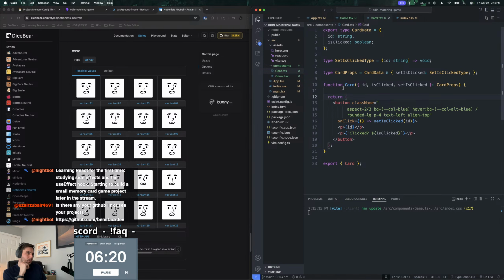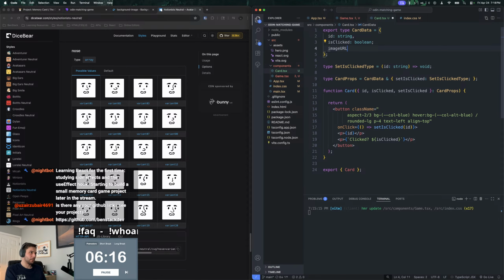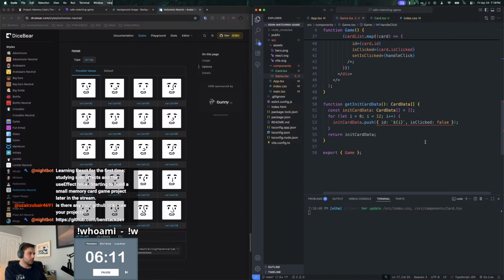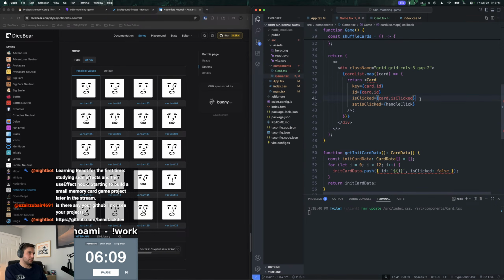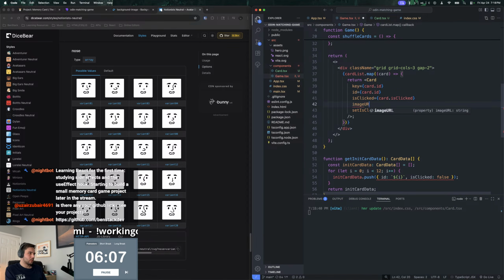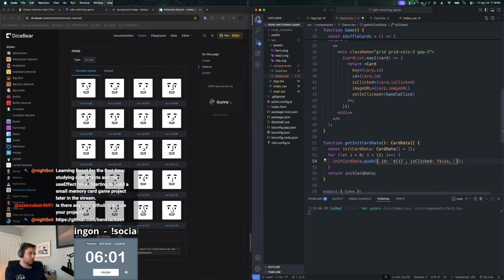So I think the order of action next is image URL. And then we need to pass that to the card data, right? So that is card.imageURL, and I'm just going to make it an empty string for now.